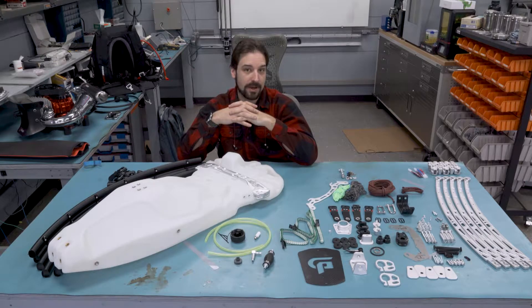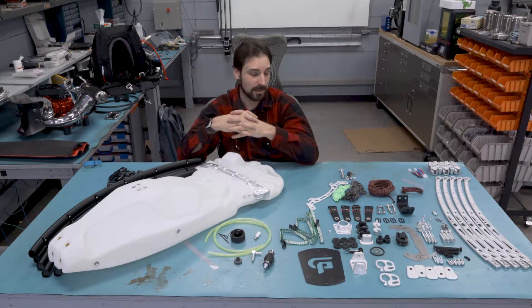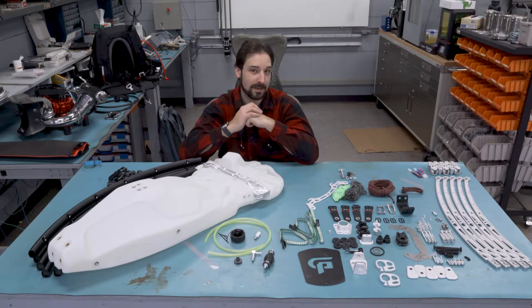This particular one is a Gravity Defiant, which comes as a kit — which is why it's in pieces. I'm going to have to assemble this. There are official videos on how to assemble it, so I'm not going to go completely through it. But I figured I'd take you along and give you my view on how easy the instructions are to follow, and maybe anything to watch out for. When I'm done, this thing's going to allow me to run along and just fly up into the air.